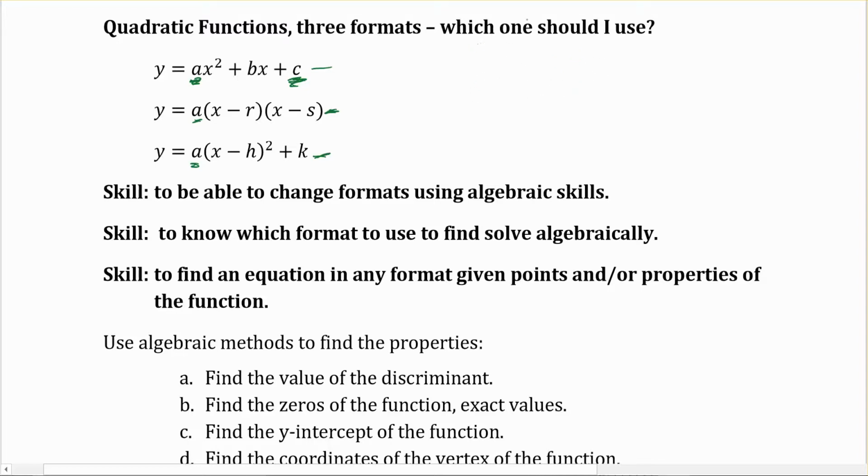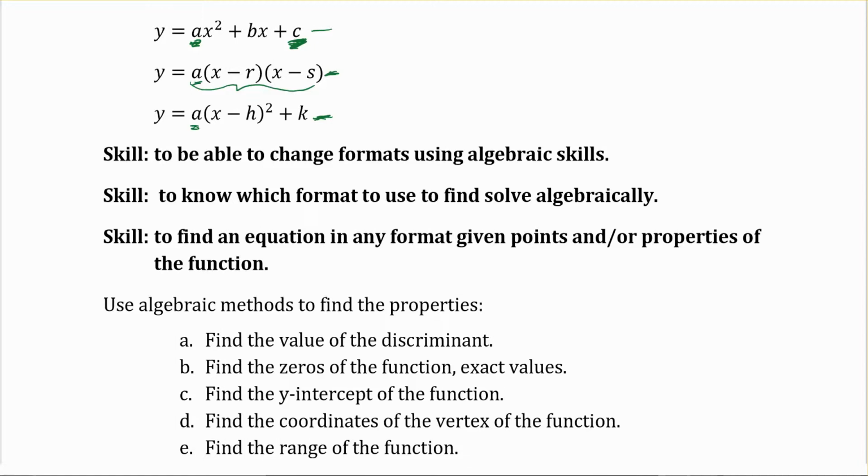All right, so like I said, this top one's good for the y-intercept. This middle one, factored form, is good for finding the x-intercepts, because remember when we factored our quadratic equation, this looked like something like this without the a. That told us exactly where the x-intercepts were, so that's what it's good for. And then lastly, this vertex format one is good for finding the vertex. So that's pretty much our general guide for when you want to use each one. And remember that to check these, you can always graph in your calculator to see if your answers are right.